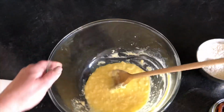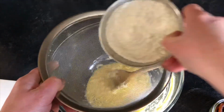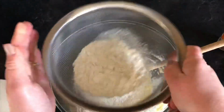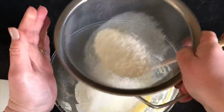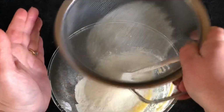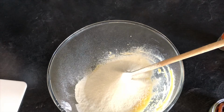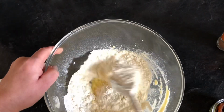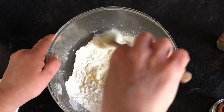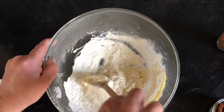So now is the time where I would add my flour. Now despite the fact that it is a self-raising flour, which has baking powder in to help it rise, we do make sure that we also sieve the flour to add extra air so that our cupcakes are going to be nice and fluffy. So I'm going to fold this in gently, kind of like a figure of 8. What we're trying to do is to not knock any of the air out that we have already in our cupcake mix.